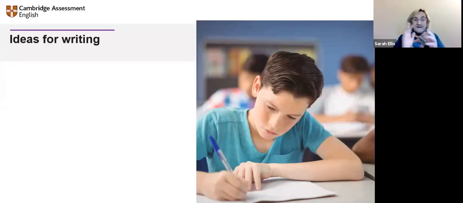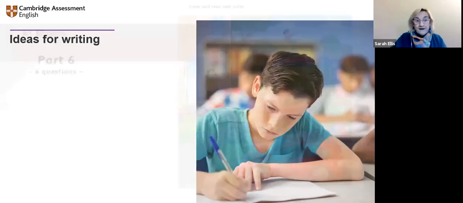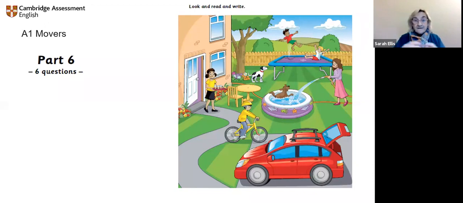So having looked a little bit at listening, a little bit at vocabulary, and obviously looking at some of those resources, and for reading as well, let's have a little look at writing. Now, writing, again, all the tasks are related to some kind of picture. So a lot of the work that we've already been doing is relevant here. So you're going to be looking at the vocabulary in the picture, the action verbs in the picture, the prepositions in the picture, etc.